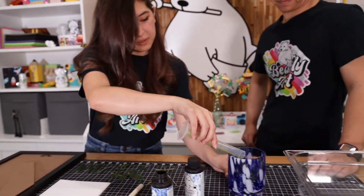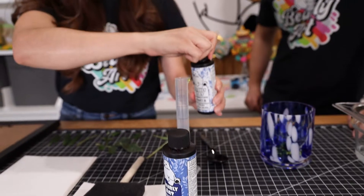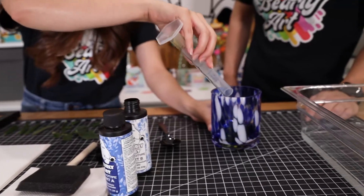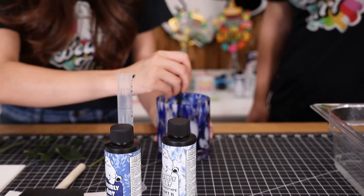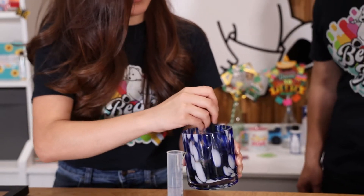I'm just going to pour that into a cup here — that's part A — and then we'll go ahead and get to part B. The colors always confuse me. It's kind of funny how it's going to turn into this beautiful blue color in a little bit. But first, when you mix it together, it'll end up being a slightly different color — kind of murky. We have that yellow and that dark color; it'll just look murky. So you're going to take a spoon and just mix it up really quick. That looks just like a dirty yellow, almost green depending on how you're looking at it.